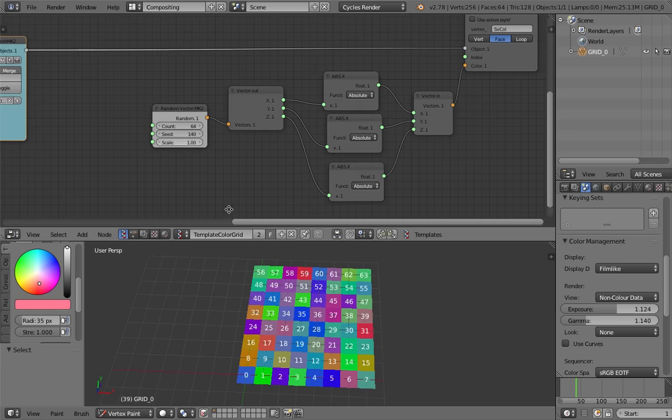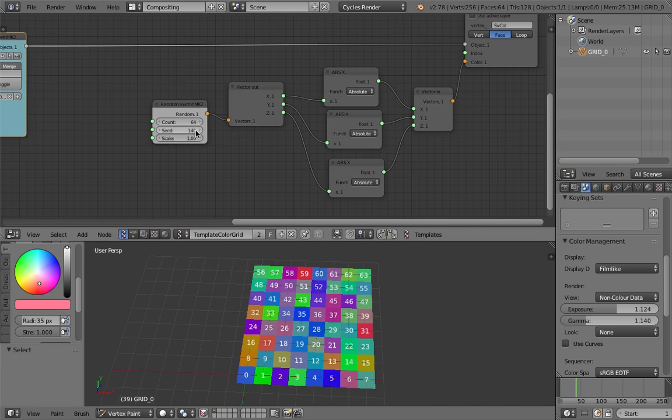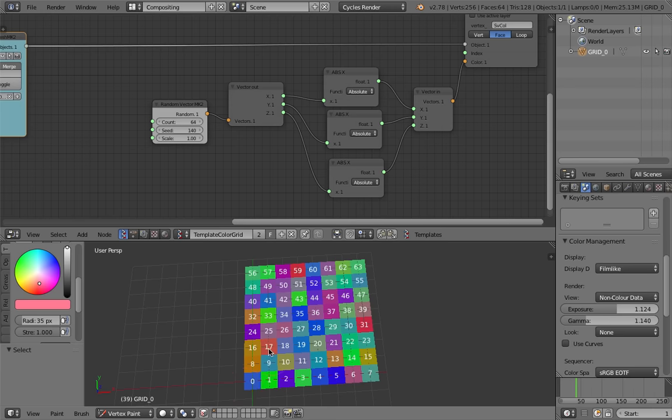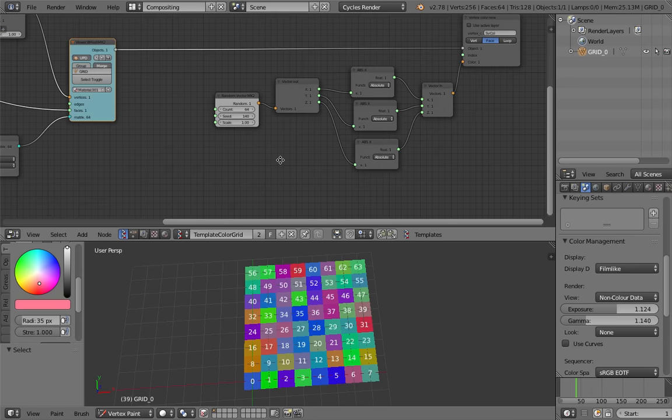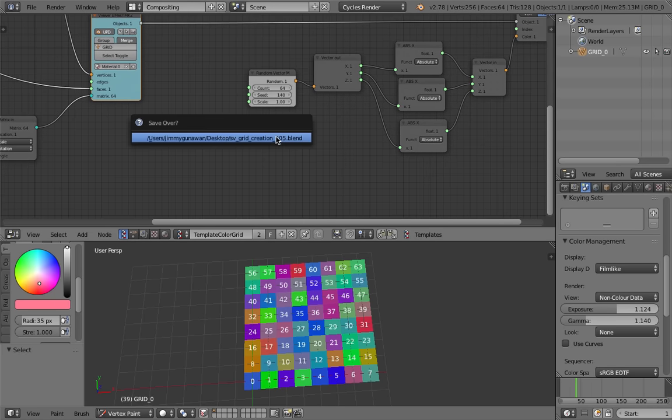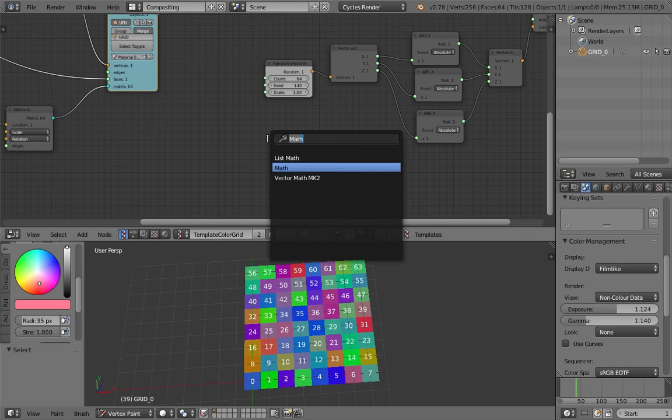This random vector is generating a list of 64 numbers that get assigned into our grid. Remember that this is still like a list. At some point, we're not going to depend on list anymore, but we'll be working more in a vector kind of space. A quick example that's using the vector is actually the fractal vector.